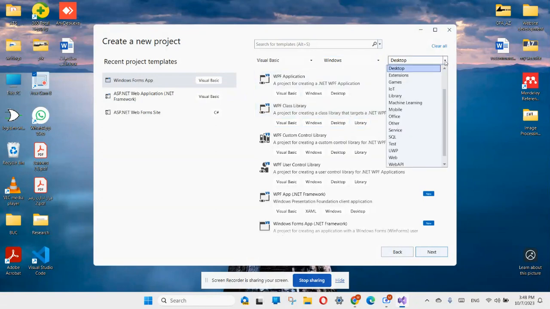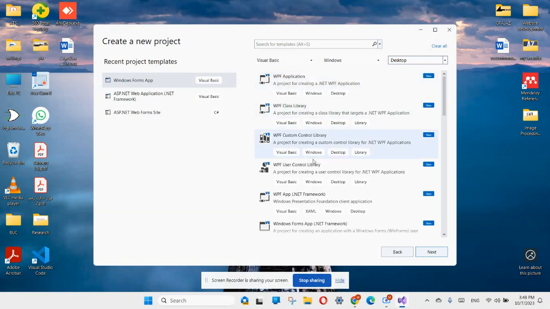Then from here, also you can select the project type. Are you going to develop something for the cloud, for console, desktop, Internet of Things, games, mobile, etc.? In our case, we'll select desktop, so you will get all these project types if you want to select one of them.